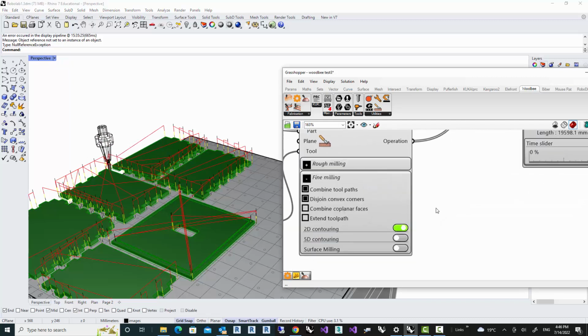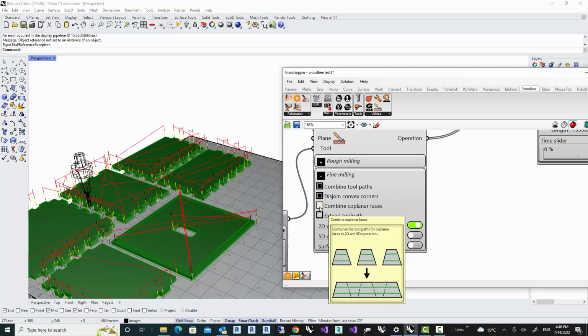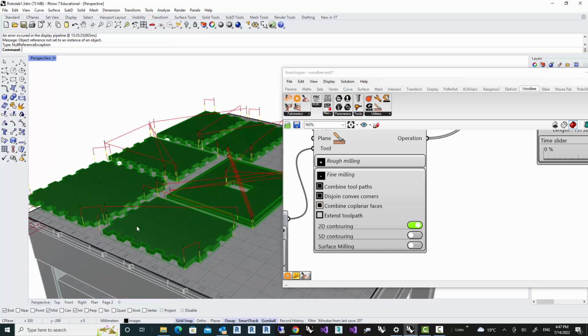In order to fix that, we can use one option here, which combines the faces that are coplanar and makes one single toolpath for them. So if I click on that, you can see now I've got a much simpler operation.